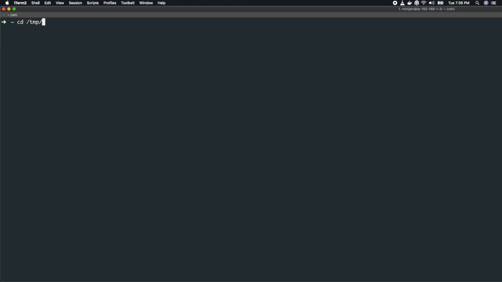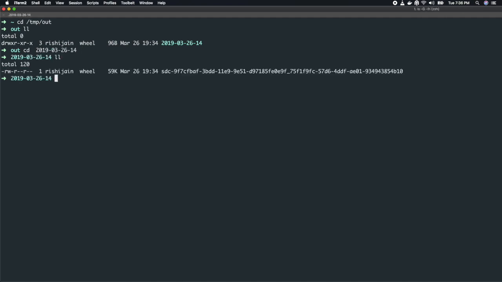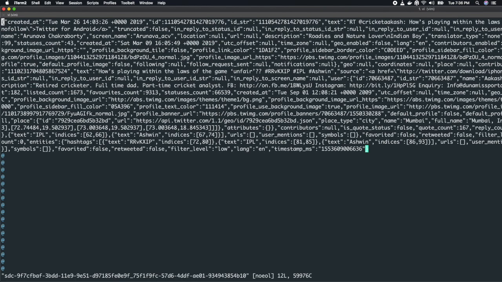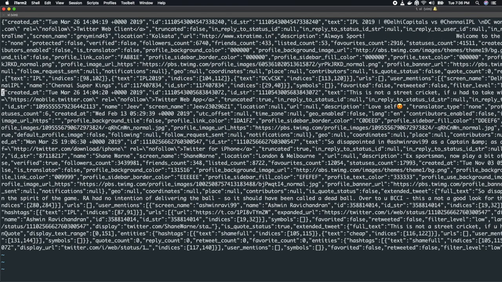So I will go to tmp out. Yeah, we have this directory created, and here we have the file. If I just do vi on this file, it will contain all the JSON, the complete tweets.